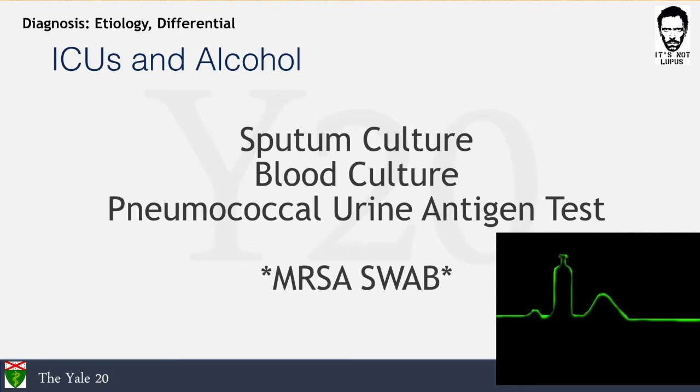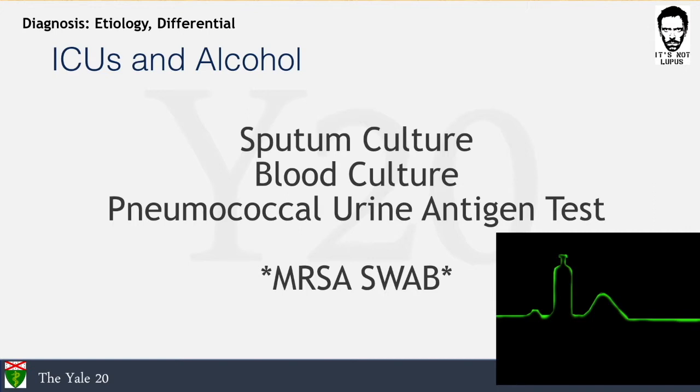Another quick tip I'll give you is I'll summarize when to use the urine strep pneumo antigen based on expert recommendations from UpToDate. They suggested that being in the ICU, like we mentioned, alcohol use, like we mentioned, also failure of outpatient therapy, leukopenia, chronic liver disease, asplenia, and the presence of pleural effusion, that all of those would suggest getting a urine strep pneumo antigen.